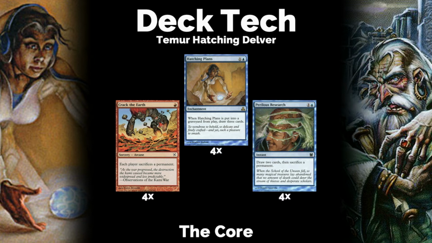So there's a few ways you can play Hatching Plans as well, so just keep that in mind. You're not always trying to target Hatching Plans because there's only 4 Hatching Plans in the deck. So you're not always going to have Hatching Plans on the battlefield when you have Perilous Research or Crack the Earth. Keep that in mind.